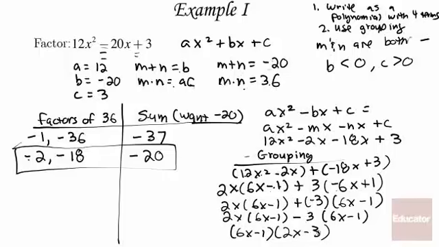Okay, so these do take quite a bit of work, and you need to keep checking back and make sure that you're following each step through without making a mistake. Remember that the first step is to write the trinomial as a polynomial with 4 terms. And you do that by finding m and n. You make an organized list and make sure that m and n fit the criteria shown right here. Once you've got the polynomial with 4 terms, you can go ahead and use grouping to solve.